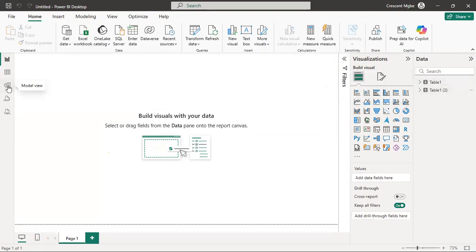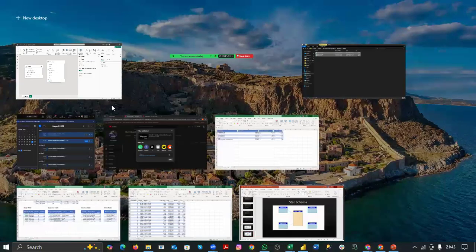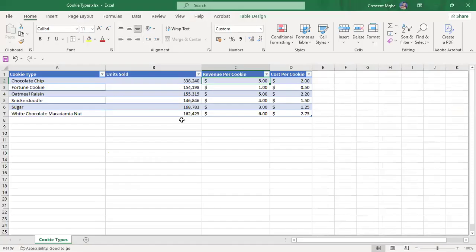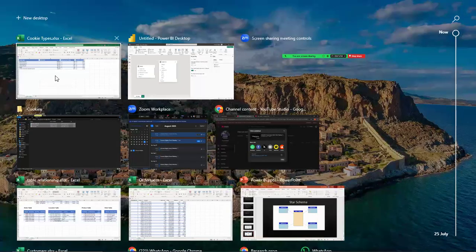Now let's go to our schema. You can see the schema. Look at it. There is no connection between them. Obviously, why is there no connection? Because if you check, this is the products table, the cookies table. This is cookie, right? Let's check the customers table. This is the customers table. Where is the customers table? Did I delete it? I think I deleted it too.